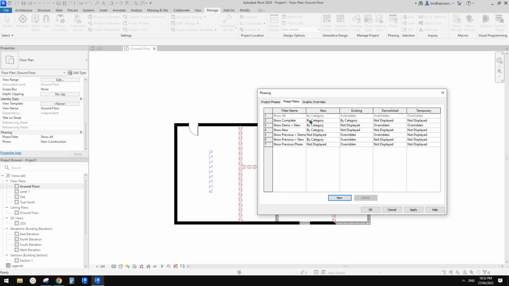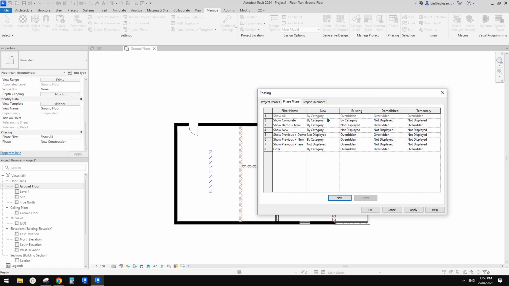Basically all these filters are enough, and you can also add a new phase filter. For example, you can add a phase filter to only show the temporary elements. Just click on new and name it here.